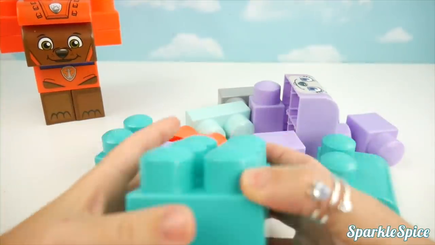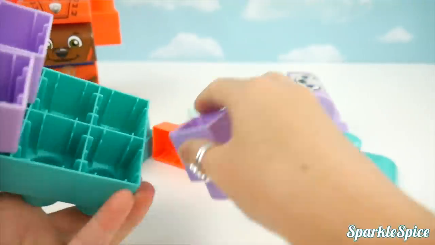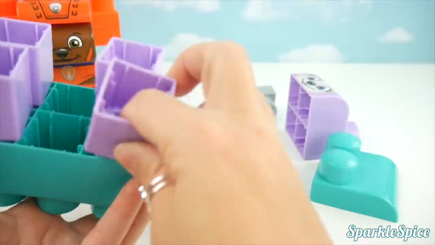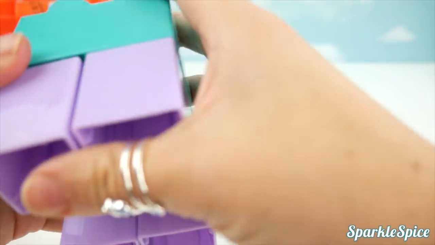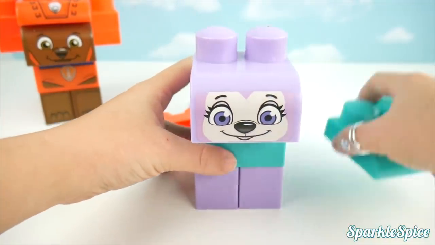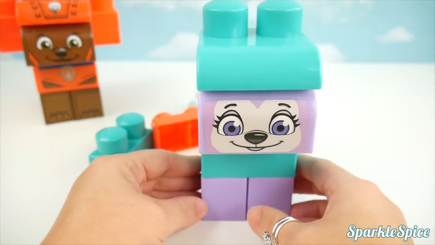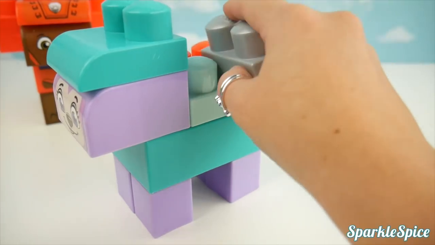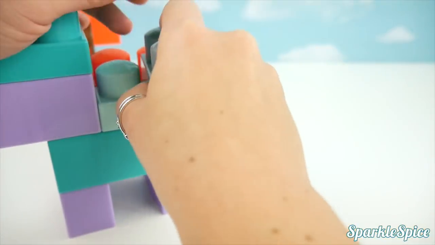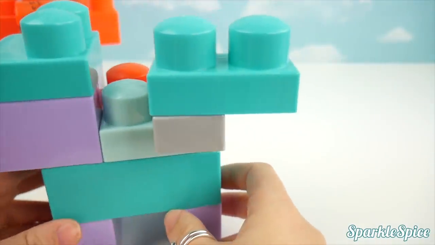All right, let's start with the body and her four legs. Okay, that's all put together. We can add her head and her helmet. Nice start, but we're not finished. Okay, time to finish it off. And here we go. Excellent.